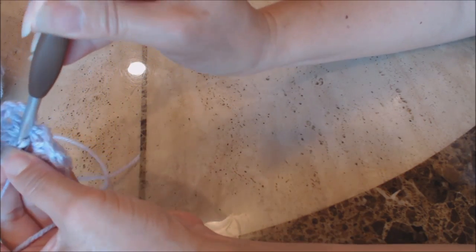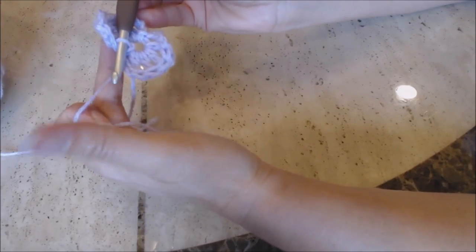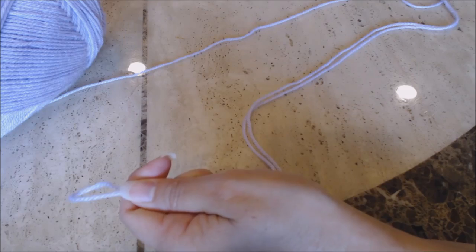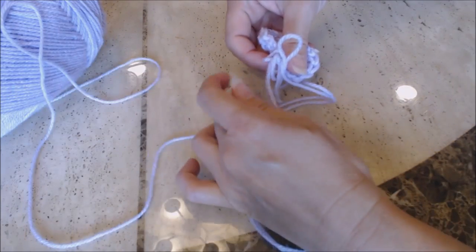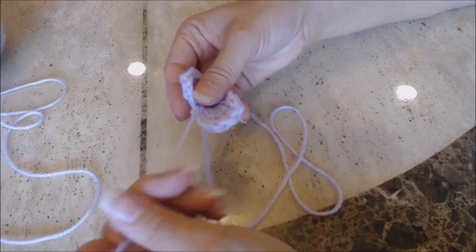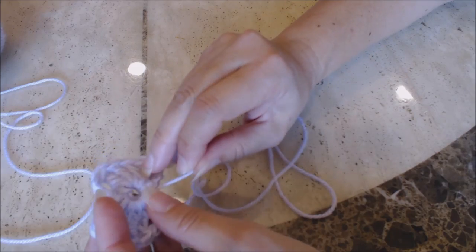Just go through the center of the circle and the loop for a slip stitch, and then we're going to finish off. So yarn over and then bring enough yarn through. You want to bring quite a bit of yarn through to wrap around the center of the bow. And then you're just going to take and wrap the center of the bow.